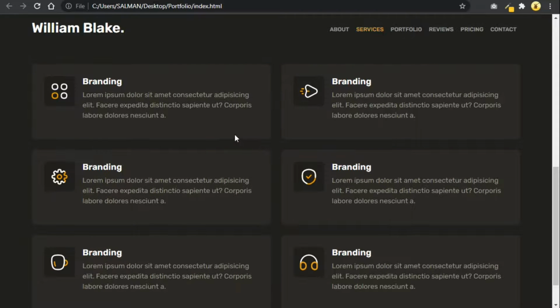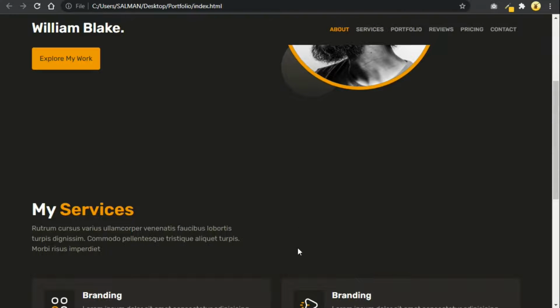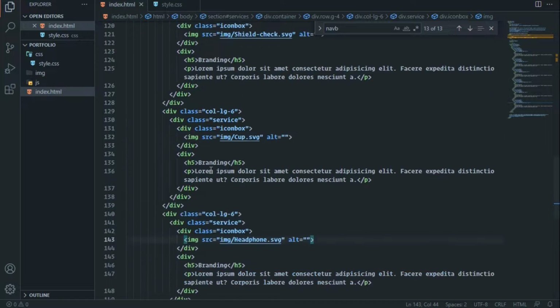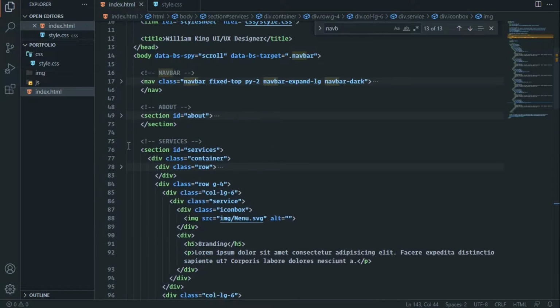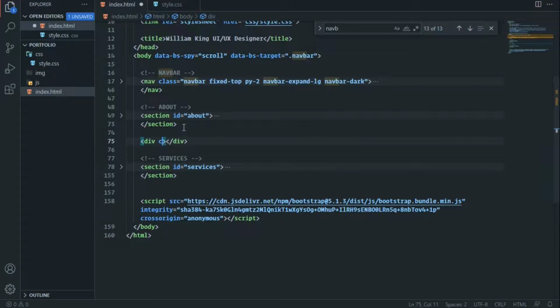Save it and refresh. So this will be the services, and I forgot to add the divider, so I'm gonna add a div class of container.